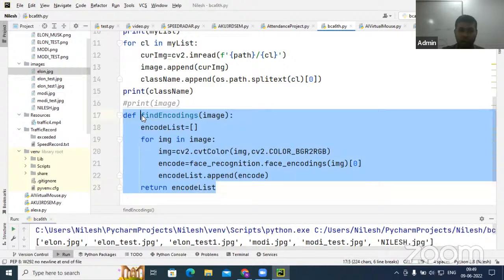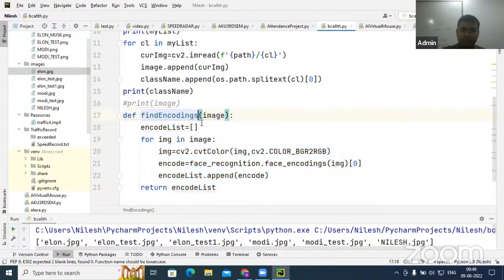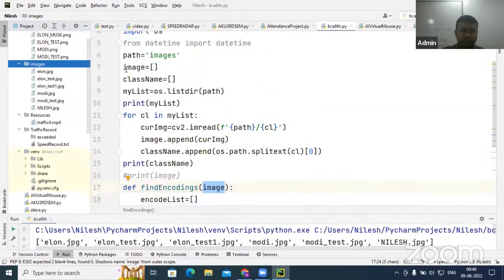So the find encoding function has been defined here, where we will pass all the numpy values of all images. As you can see, in our image folder, we are having 6 images, and those image values are stored in the image list.